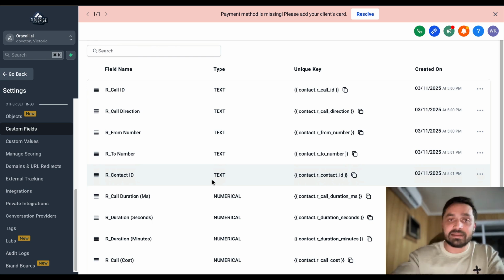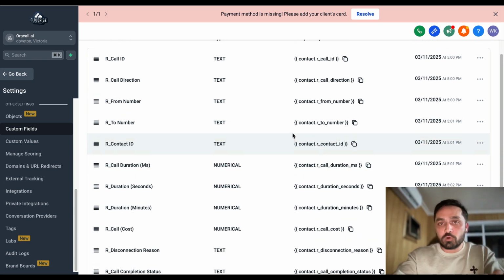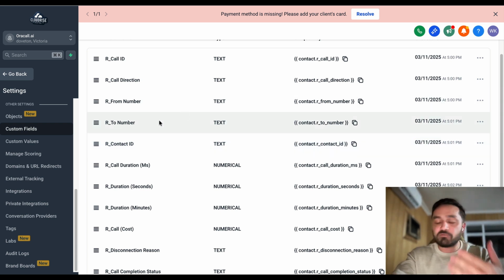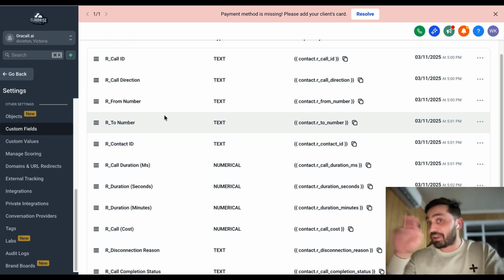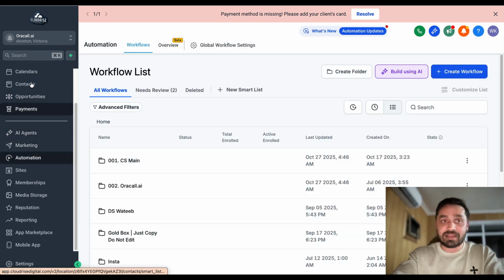So what I did is that I created these custom fields so I can put all that data that I'm getting from the CRM in here in my platform. If we did not have these custom fields, we can also push this data directly to Google Sheets. But if we have this, we can also manage and see everything, this data in the Google Sheets. Like, actually, let me show you.